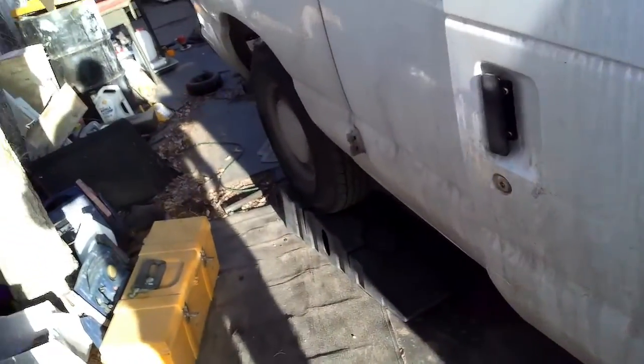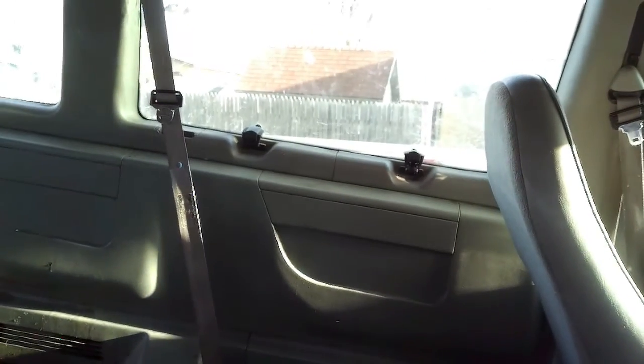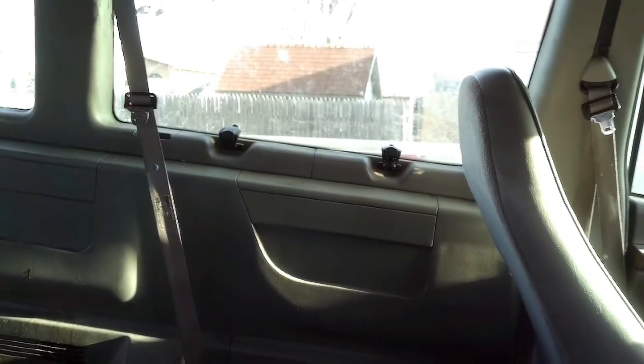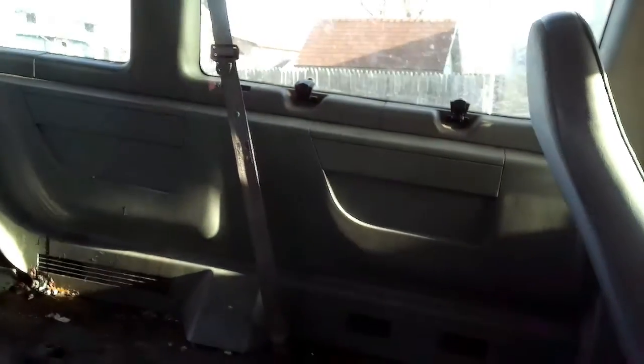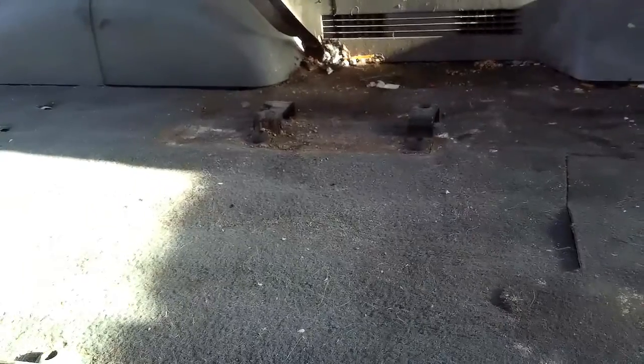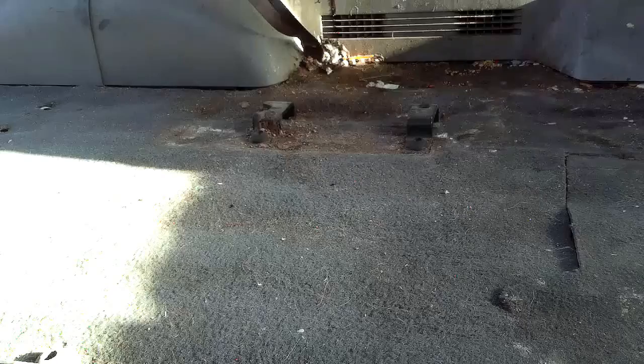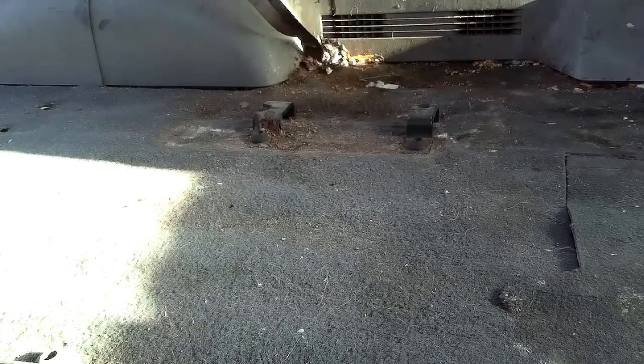Alright, so I've got the van up on these ramps here, and I've got it tilted pretty good. You can see this is probably straight according to my level. So anyway, what we're going to do is set you up here on a tripod, and I'm going to start cleaning. Some of this is pretty nasty, but I'm going to pre-soak all this with this Super Clean that I've got.